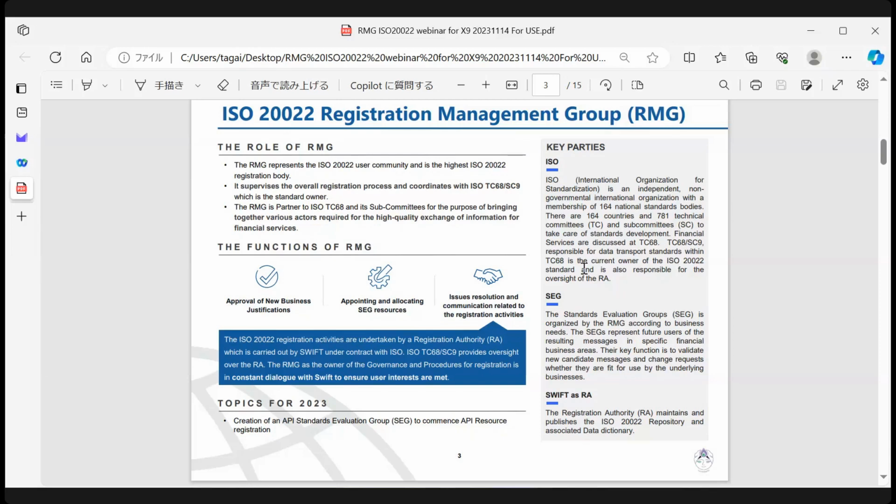There are many markets that use ISO 20022 messages, but they do not use the Swift network, for example.